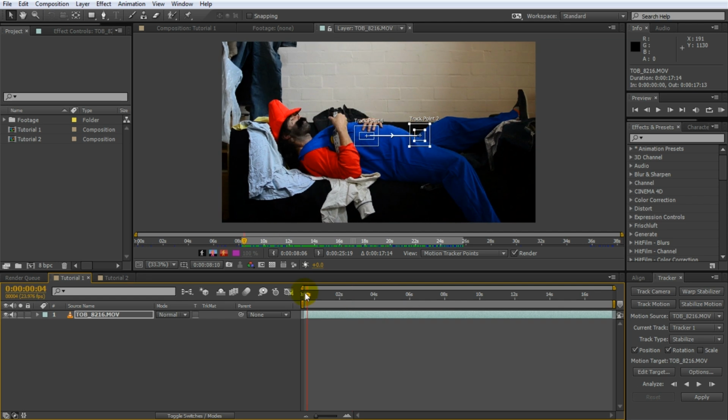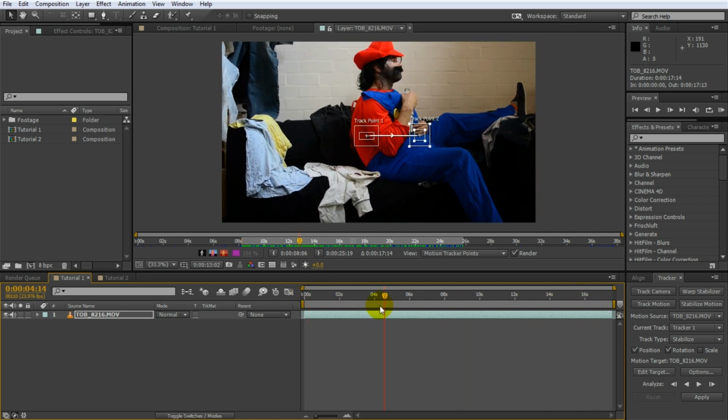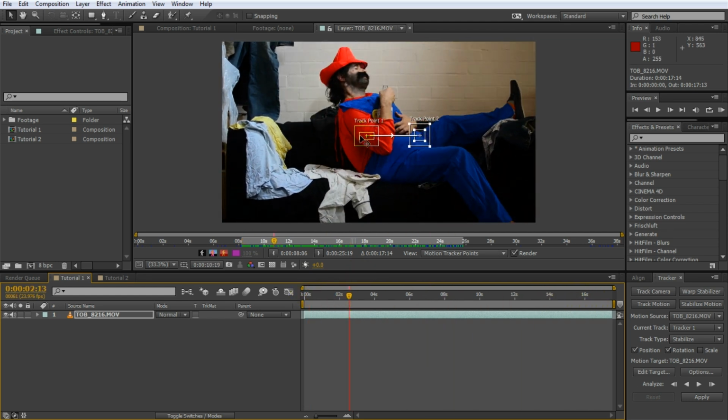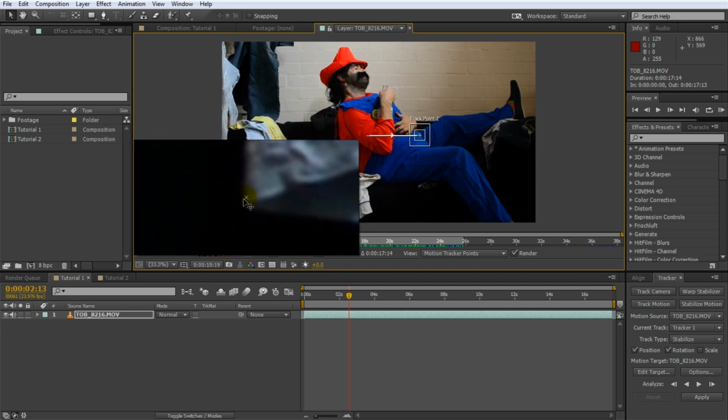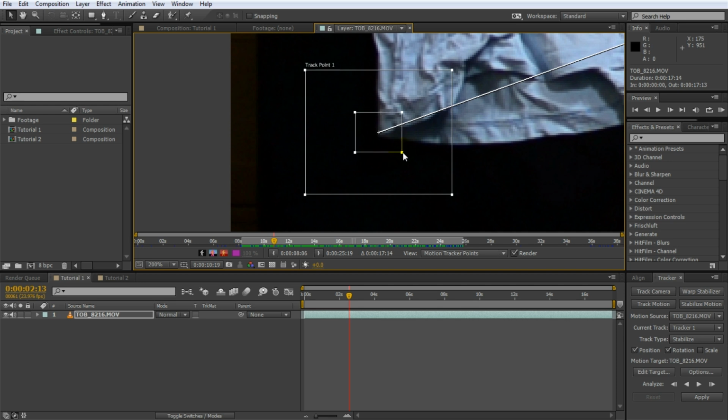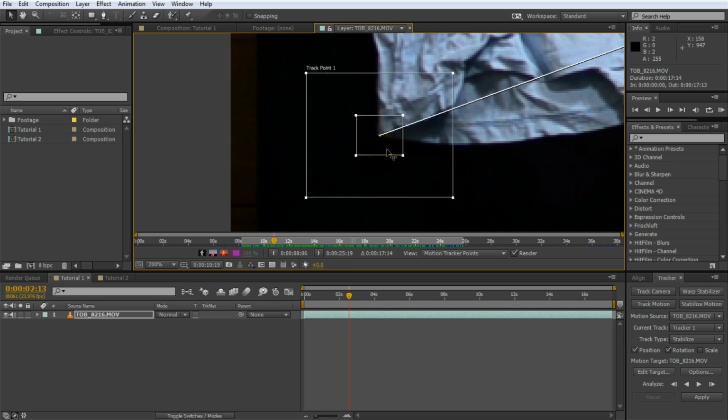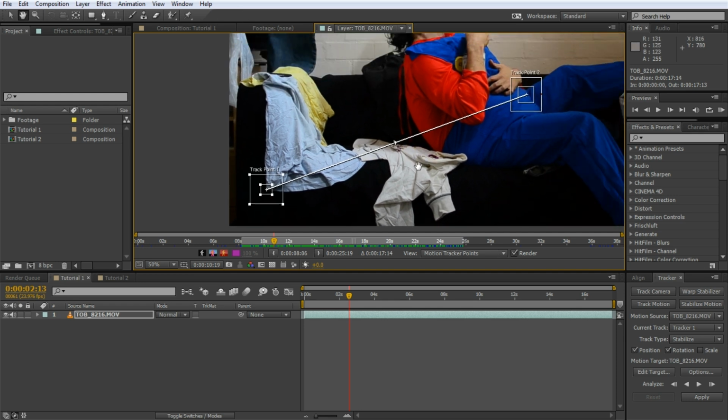It is quite high contrast and it remains visible throughout the entire shot. So let's take the first checkpoint and position it on the left side on the shirt. I'm actually going to select the very corner of the shirt. I'm going to make the search content fairly small, and the search area doesn't have to be too big, it's not too shaky. And then let's zoom back out.